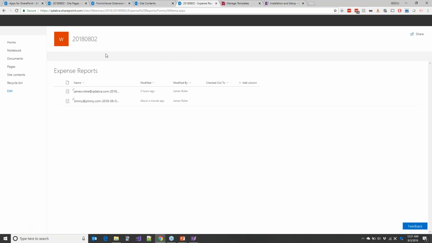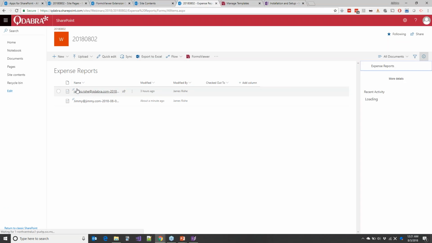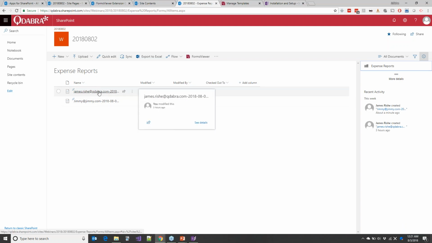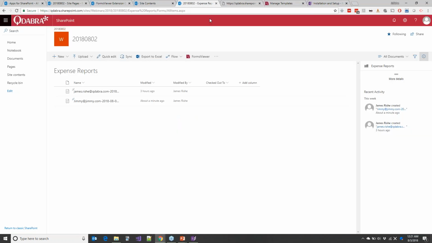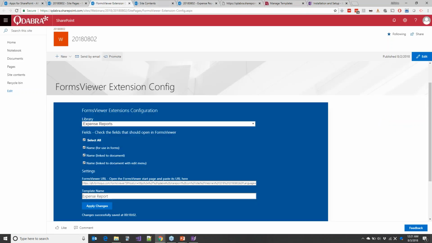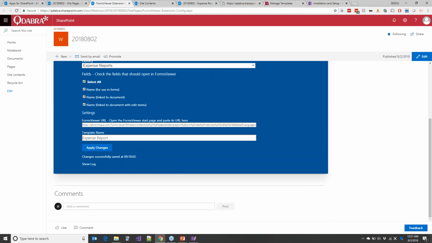I did actually discover a bug yesterday in the control that we're using to render these names. They are supposed to allow us to just override their behavior, but it seems that even if we override them, it seems that these links just aren't doing what they're supposed to. So let's go back to our config tool and let's try saving these changes again.